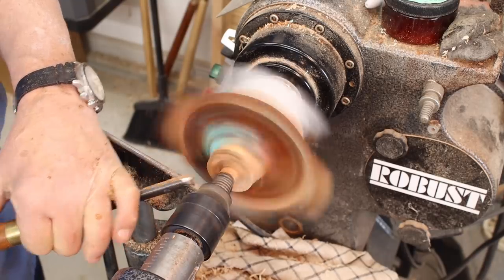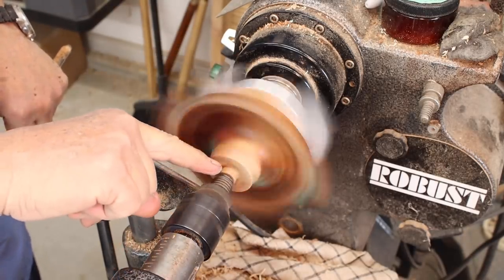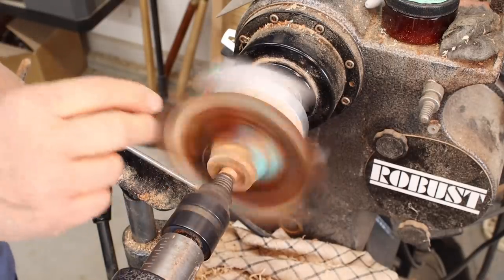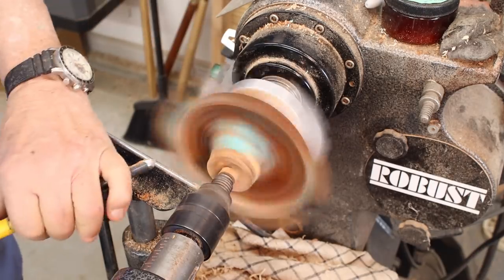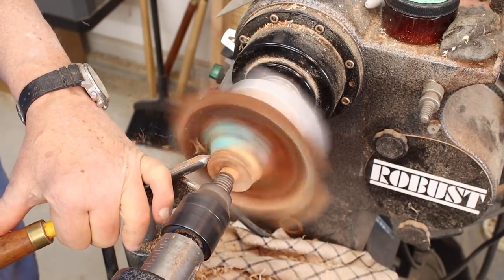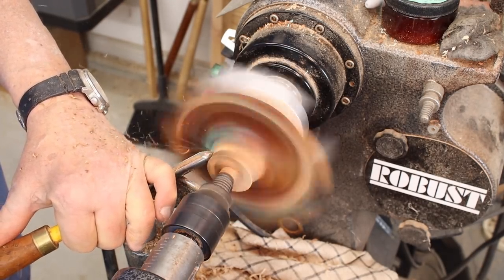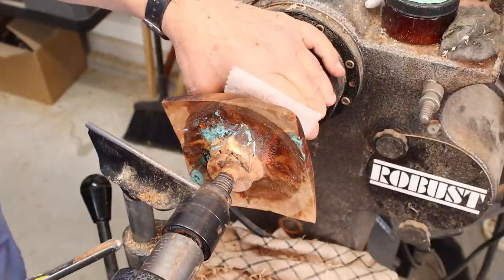So the last thing I'll do before I finish this piece is I'll leave this little nub on there in case I need to put this back on the lathe and do any sanding or finishing. Turn my speed up just a little bit here. All right, I like that.